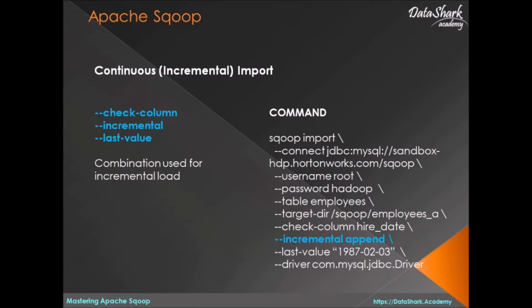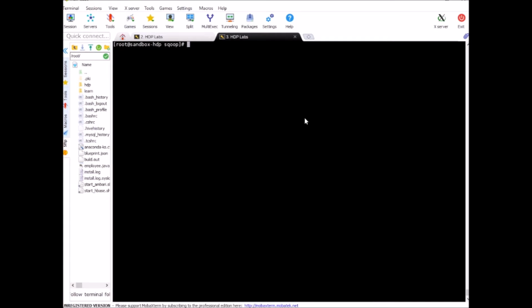So that is the difference between these two, and you need to be clear when you are importing your data in incremental mode what kind of data it is, whether it is going to update the existing records or it will just add the new records, and based on that choose the right value for the incremental directive. So in this exercise, let's try this out with append. Let me open the Sqoop terminal and we'll run the Sqoop import.